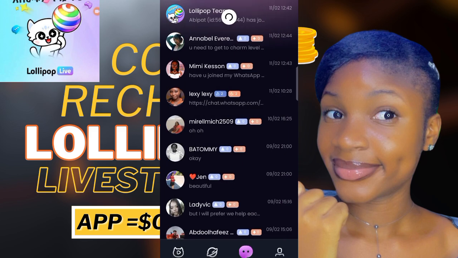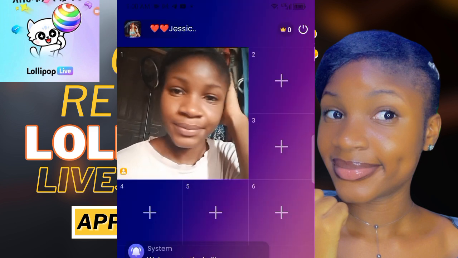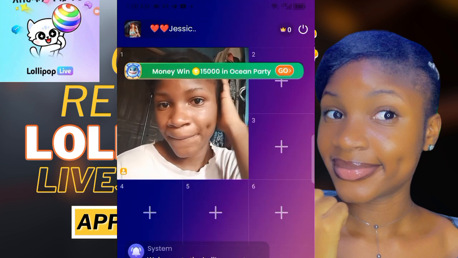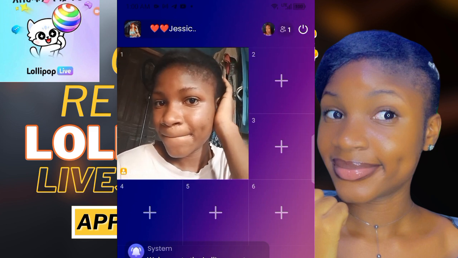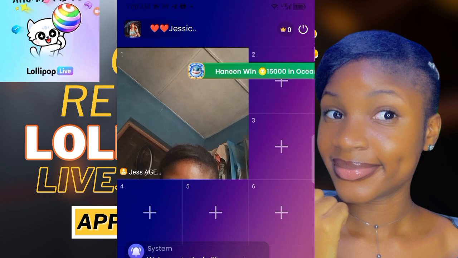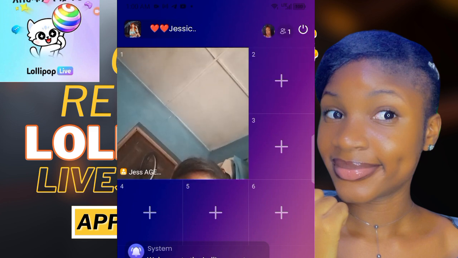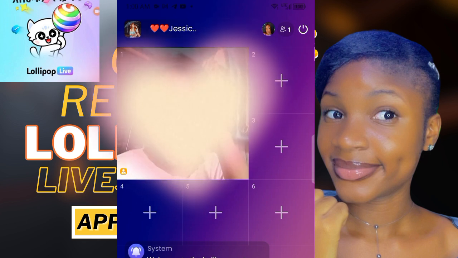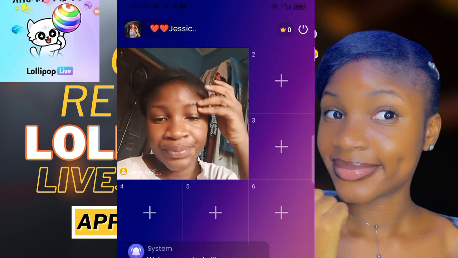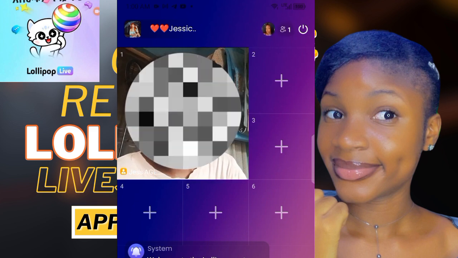Now let me show you how I live stream without any issue. So when you're live streaming, this is how you should be on camera. Your face should show. It's not necessary for your whole body to show, but ensure that you are visible. See, I was trying to tell you that if you bend your phone like this, there will be a message that says face is not detected, and then they will just restrict you if you don't position yourself in the right place in time. See, something like this, putting your phone and your face is not showing, they will just catch you immediately. I don't know how they do it, but ensure your face is fully displayed while you're live streaming.